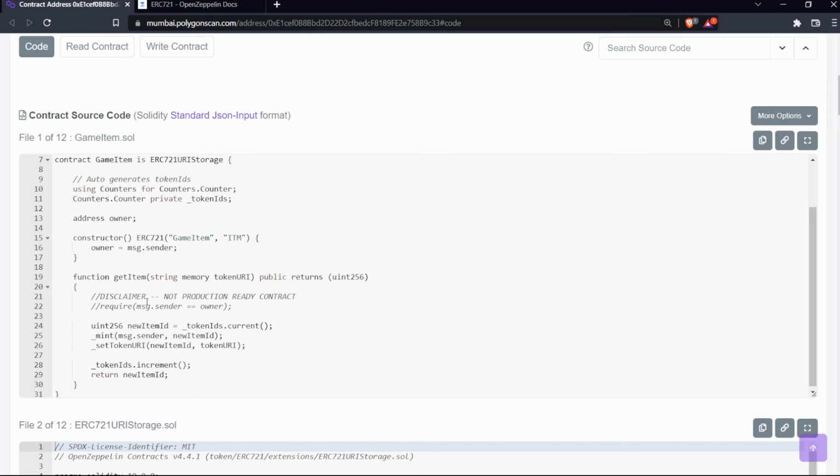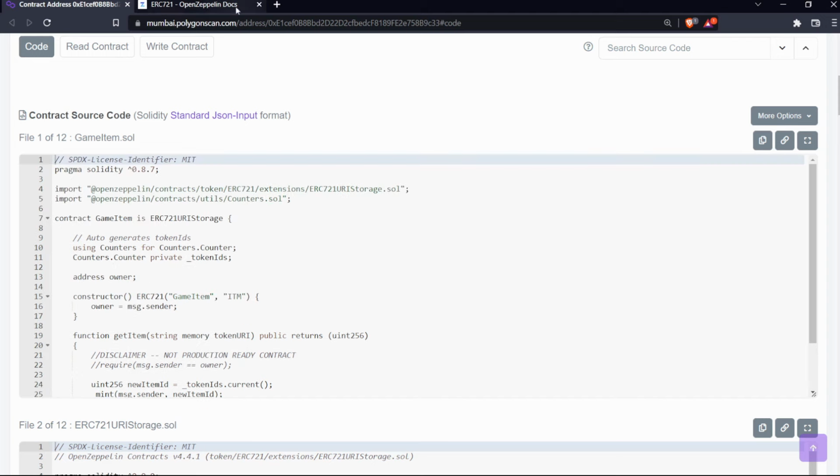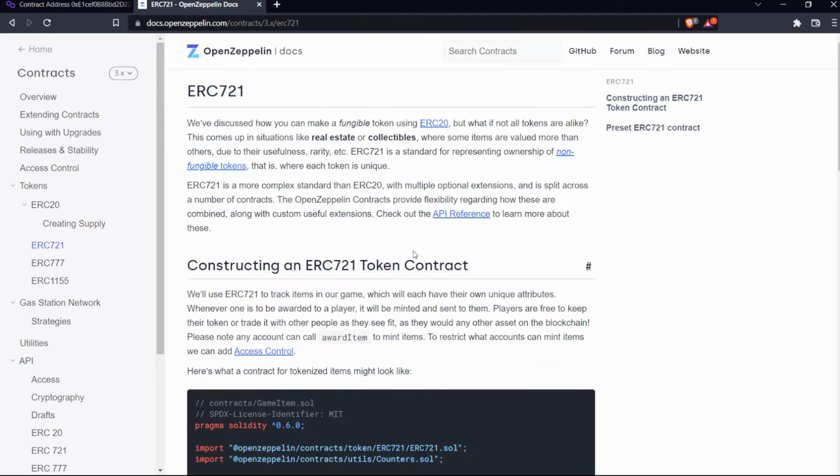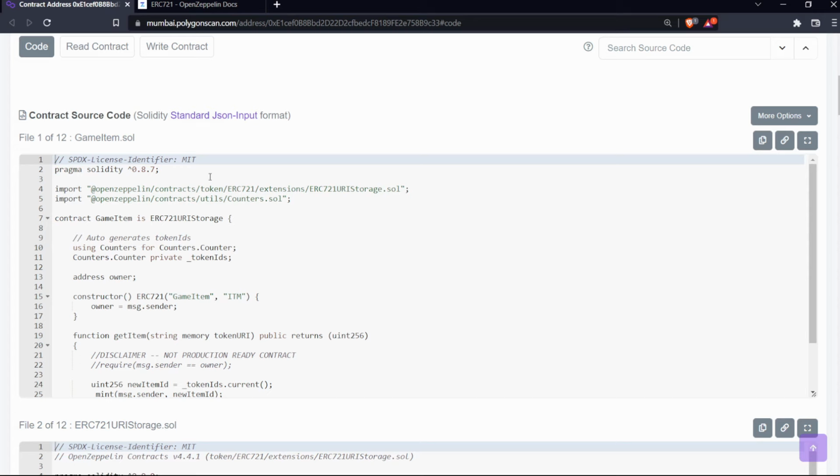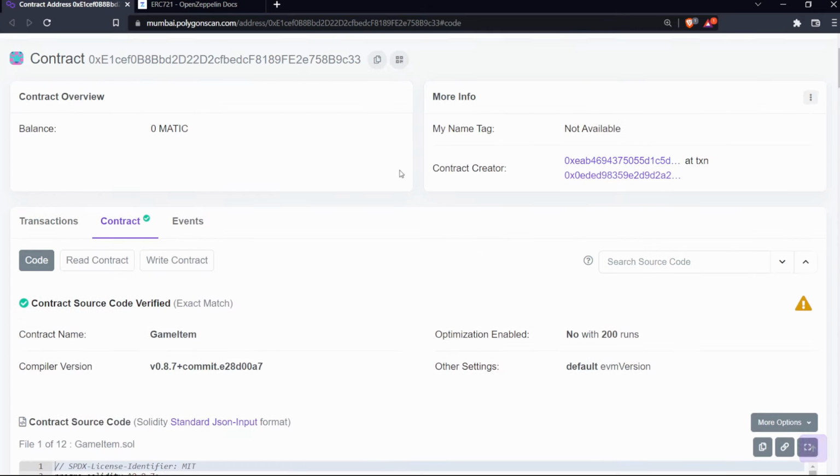So this brings us to this disclaimer here, because this function is public and we don't require ownership of the message sender. This is not a production ready contract, but we do it like this because this is a tutorial. And for easiness, we just do it like this, but you can look up methods yourself on how to provide security to a contract call. And also it's very simple because if you go to ERC-721 on OpenZeppelin, it's just almost a copy of this ERC-721 contract.